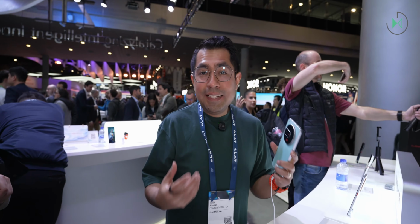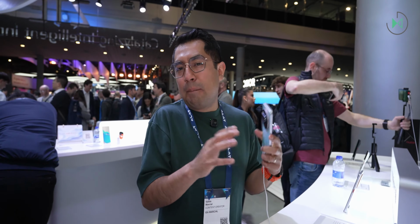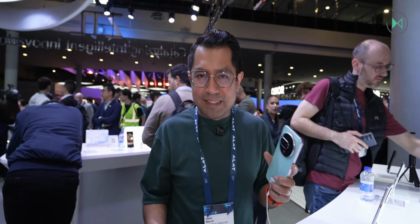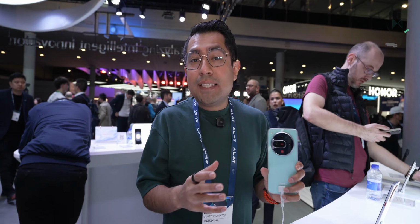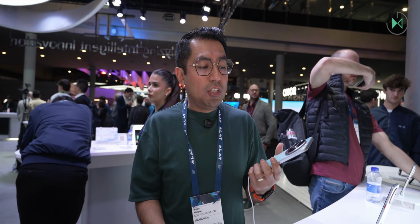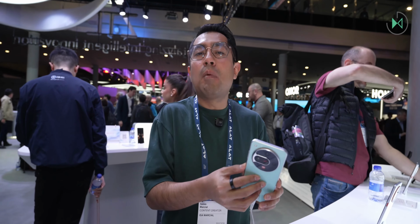At this time, we do not know in detail the battery capacity and charging power, but we estimate that it will be 5,000 mAh with a power maybe close to 33 watts, but I repeat, this is not official information. What we can know officially is that it will have a price around 200 euros, which is not bad, although we will have to wait for it to be adapted to other regions.